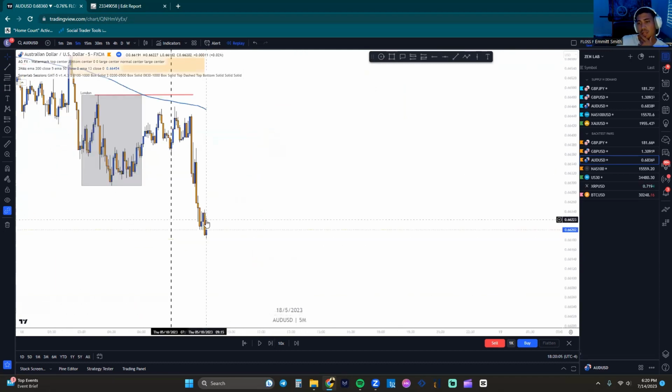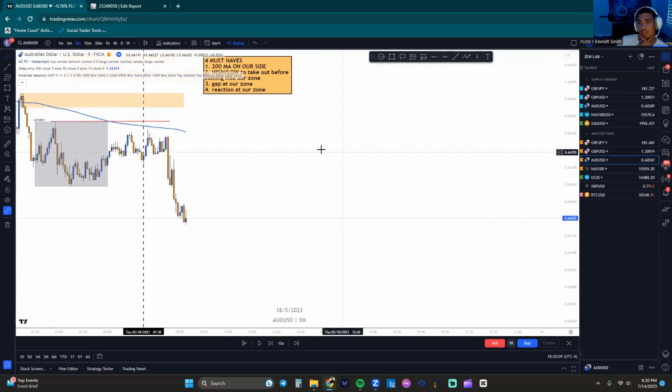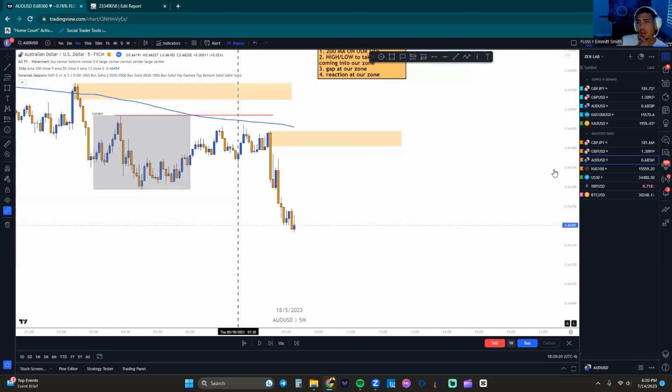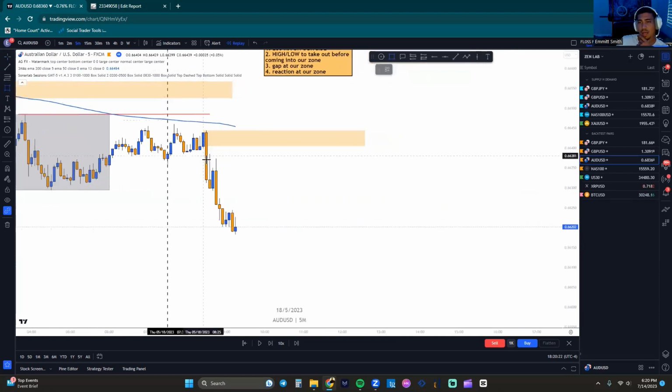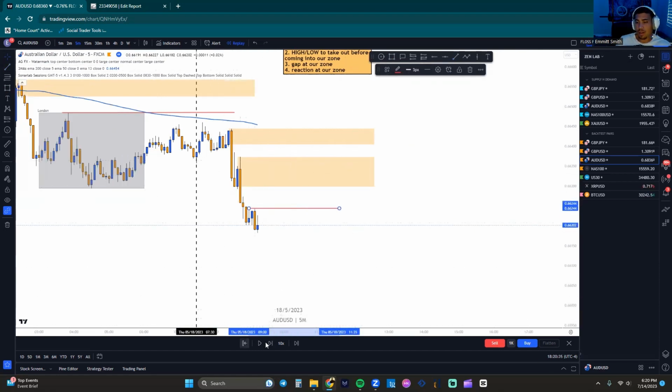No, we cannot. But now we're getting new structure here, sitting at about 9:15 before session opened. And so now we have to understand our new potential places to trade off of. We have this supply sitting up here. Nice little gap sitting right before it. We do have 200 on our side. And we also have this other supply sitting right here. Nice little gap before it. 200 still on our side. Okay. And then we're currently forming this major high to take out before coming up into either zone. So both of these are very, very valid.